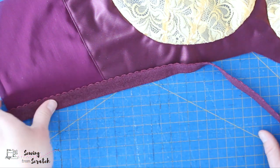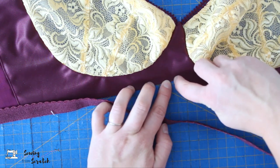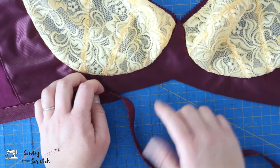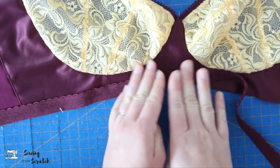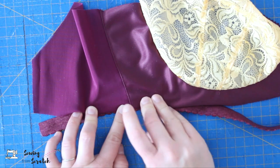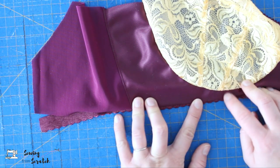So when we get to this center, it says in the instructions, see how it goes up? We're gonna just clip about 1/4 inch or so into this apex, or I don't know what you would call this. Just in the fabric, not the elastic, and then don't stretch the elastic through here, and that should allow it to sit nicely. All right, so then once we have that done, we will flip it to the inside and we will top stitch with a triple zigzag stitch. We want to make sure at that point that we are not sewing over the seam here.